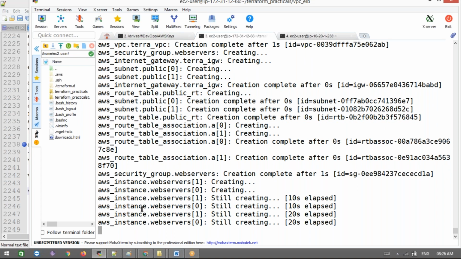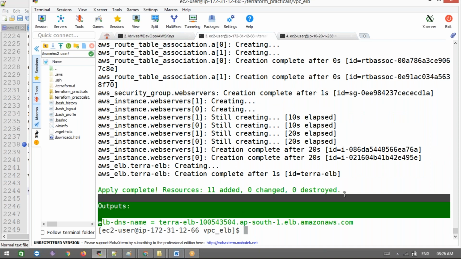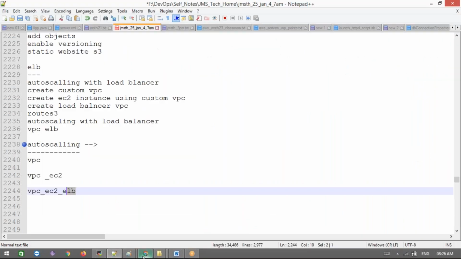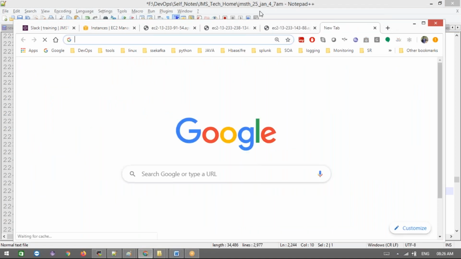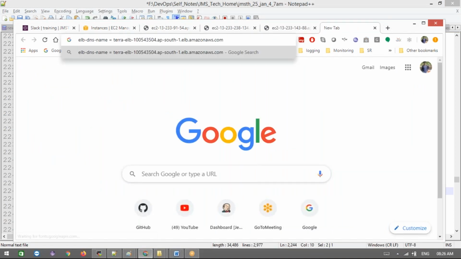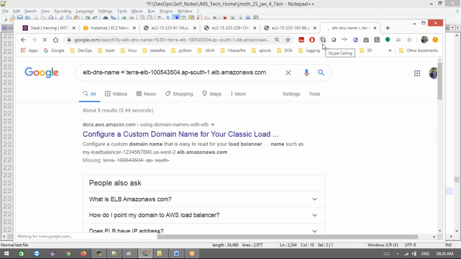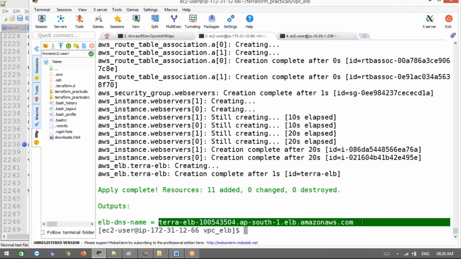Okay, it's added 11 resources, and the DNS is printed in the output. Just take this and refer to it here. Directly once you get this, you can refer here. This DNS. Sorry, this is the DNS name.